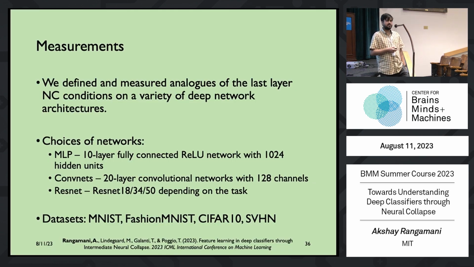So we did empirical measurements trying to measure whether the conditions of neural collapse happen in different layers for a few different network architectures: fully connected networks, convolutional networks, and residual networks, and also on a couple of different data sets. I'll first show you the results using multi-layer perceptrons or fully connected networks on CIFAR10, I think, and then we'll look at other data sets. I think the results are clearest in the MLPs.